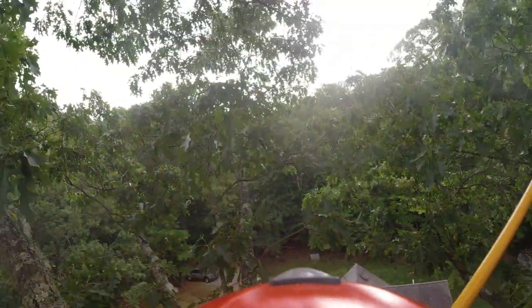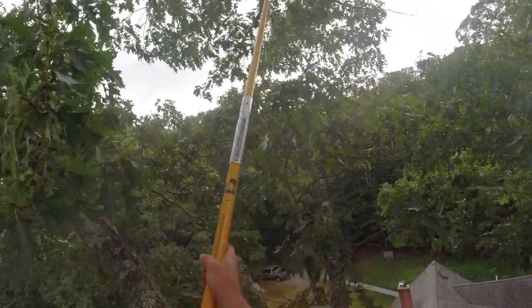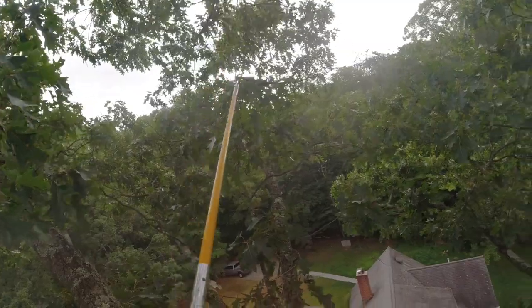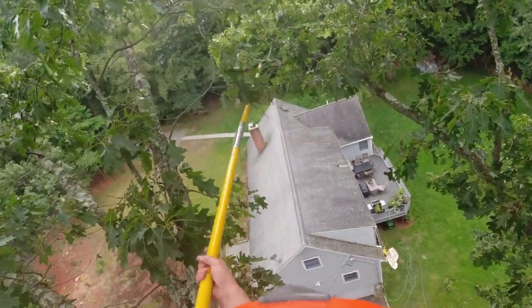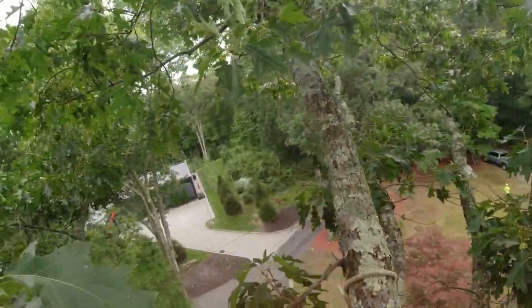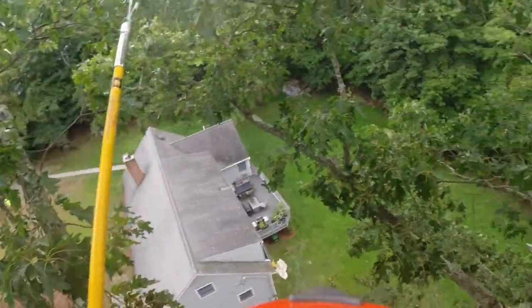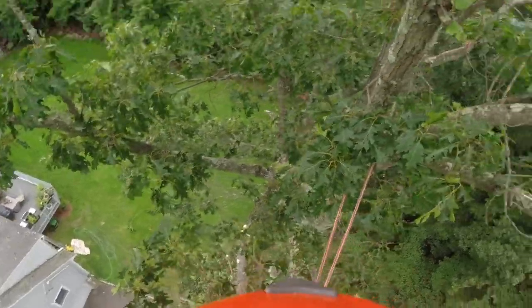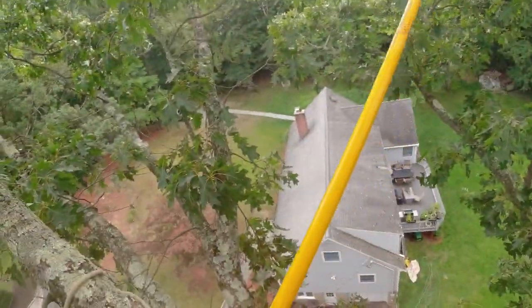Alright. I think that pretty much does it for this side of the tree. Again, we're only going after the really big dead wood that can threaten cars and stuff underneath, so I think we're pretty good.